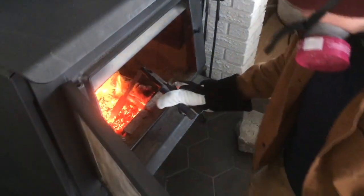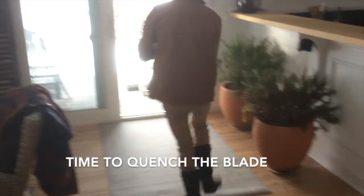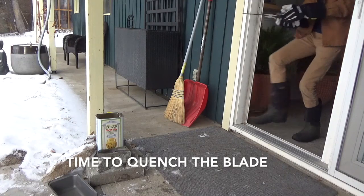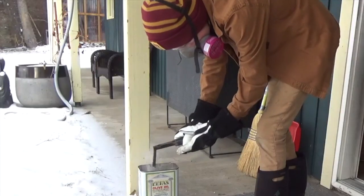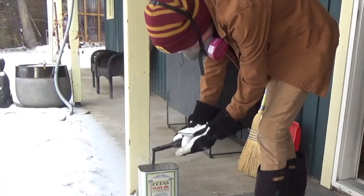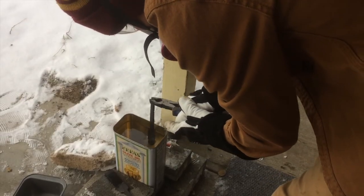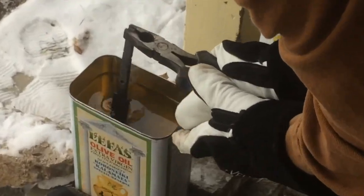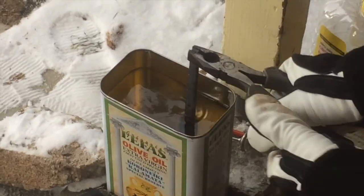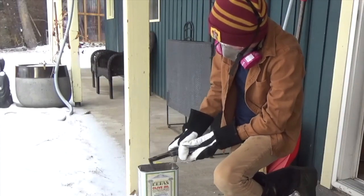Okay, ready? Go. At this point, you can check for warping. You have like a minute or so to straighten it out here, and then put it back in to cool it the rest of the way.